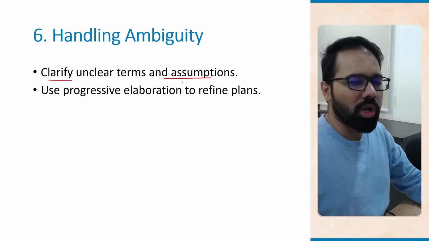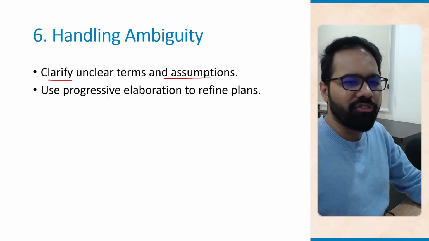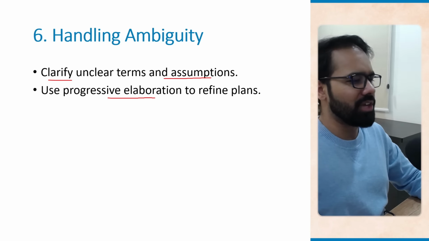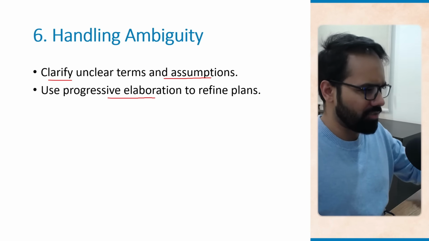Now, use progressive elaboration to refine plans. We have done a full video on what progressive elaboration is. This is part of Agile, and I'll share a playlist of Agile in the description below. I'll also try to share the link to this specific concept, progressive elaboration, in the description. So definitely check it out.